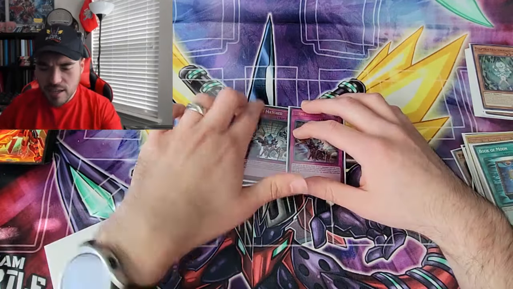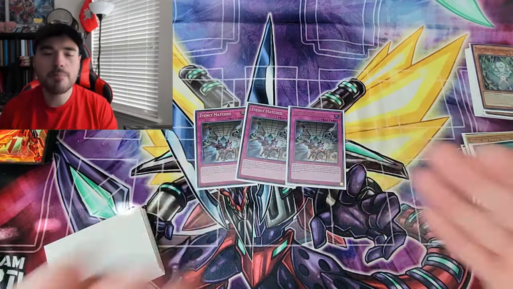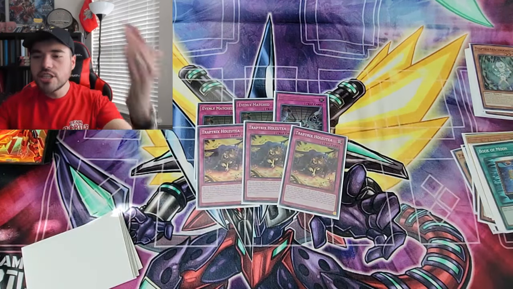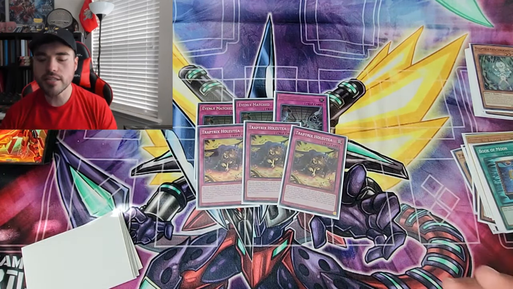Alright, traps. What? Triple Evenly Matched? That's right, guys. I am main decking Evenly Matched. You know why I mained it? This card alone. Holtea. Jeez. MVP this card is. Better than the Shaper Green.